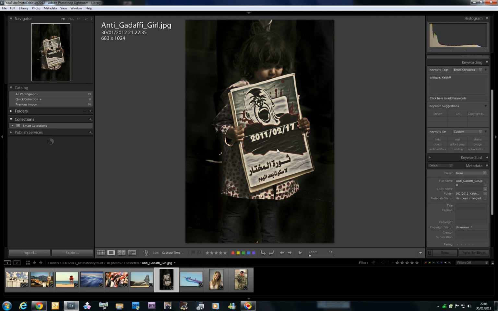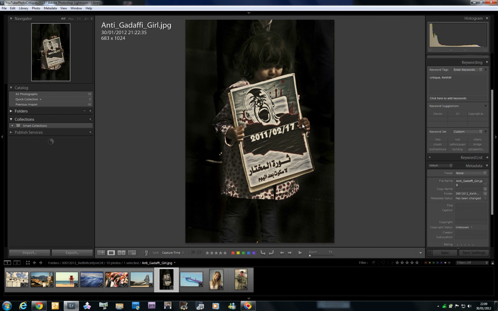Now, composition wise, I like it. She's holding the sign there, so it tells people what's going on. It works, the fact that she's a young girl, so it's the younger generation. A lot of people protesting on these things are worried about the next generation growing up and what the world is going to be like, or what kind of conditions they'll be living in, or forced to live under. So I like that.